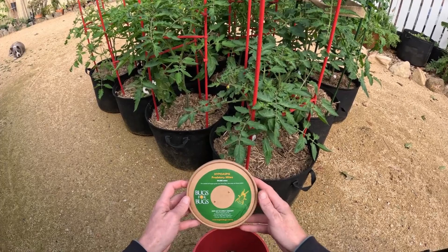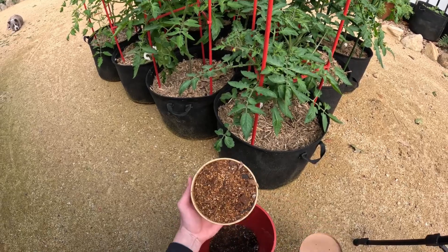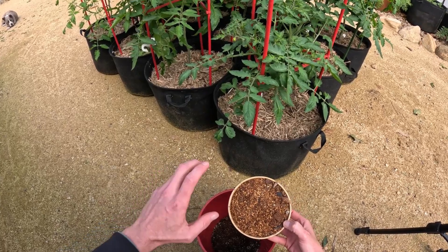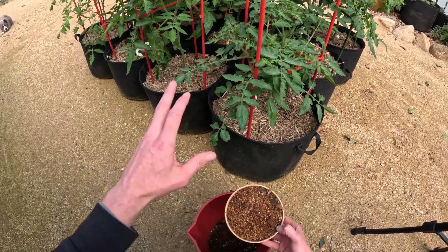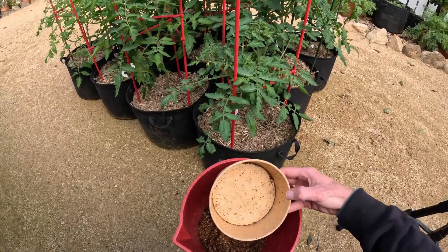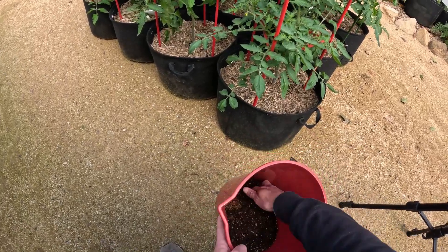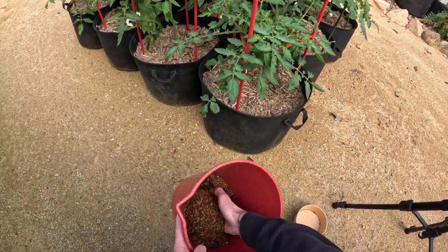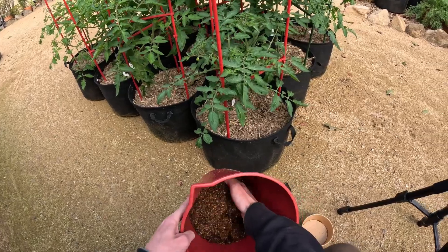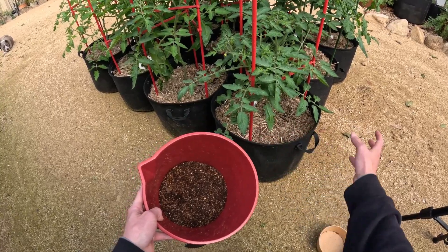First up, let's do the Hypoapsis. They come on a substrate of coir and wood chips. I've got a fairly big patch to inoculate across my yard — this is more than enough — but so I'm not overdosing certain areas, I thought I'd mix it in with a little bit of extra coco coir to homogenize it. These guys are tiny. It says you can put them in potting mixes so they're pretty hardy. I'm going to move around the garden, move back the mulch layers, spread it underneath, and put the mulch back over.